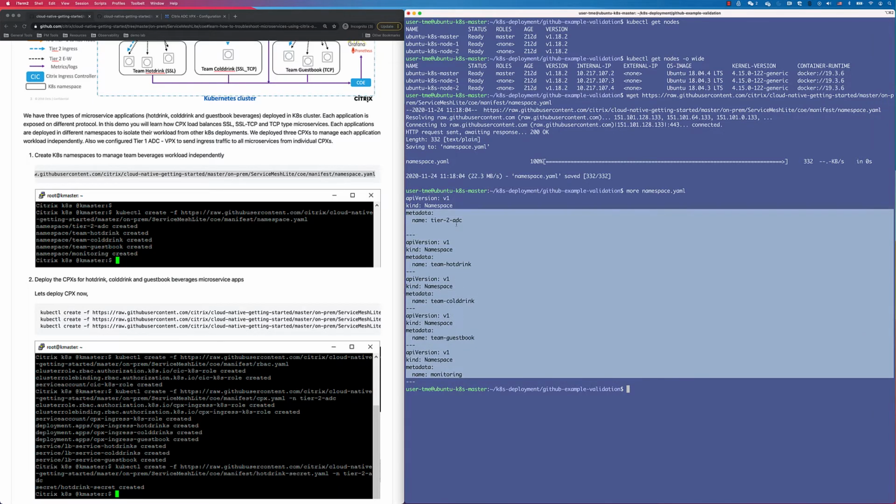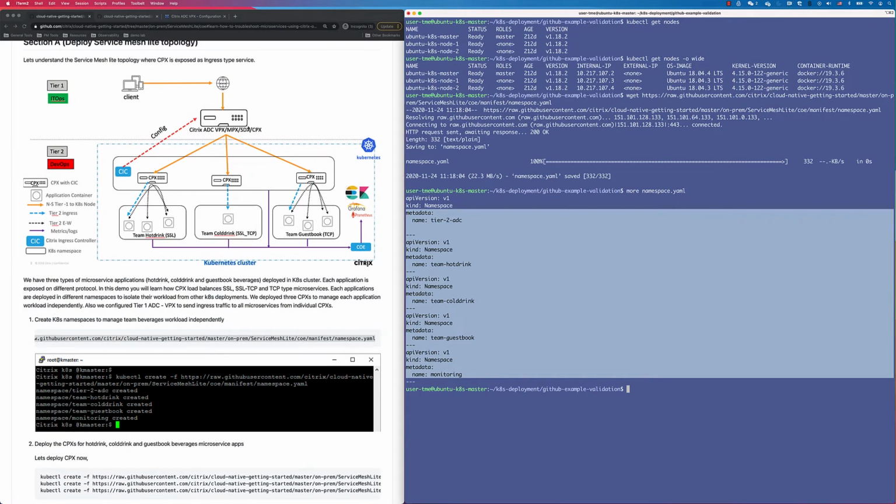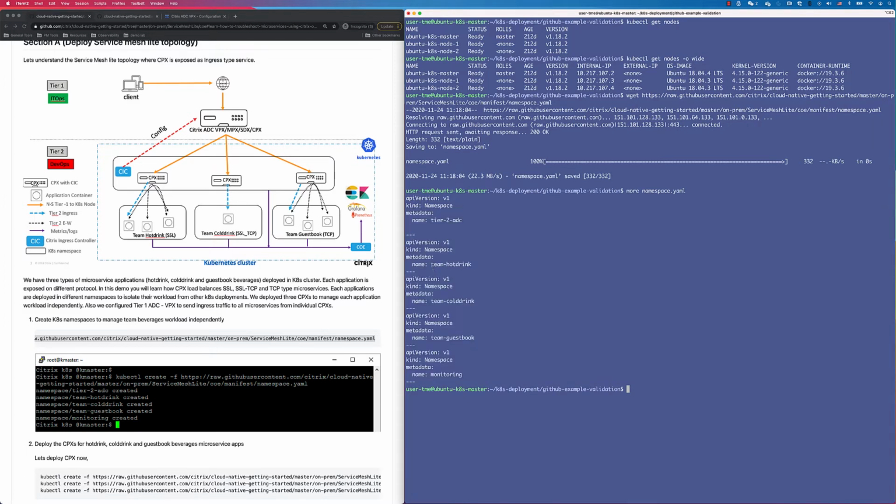The tier 2 ADC namespace is for the ADCs, both VPX and CPX, all sitting in that namespace. Then we have different namespaces for different apps: the hot drink, the cold drink, and the guest book.